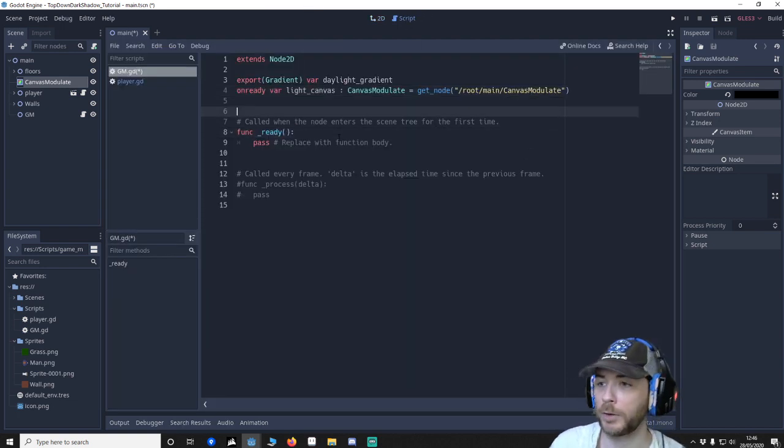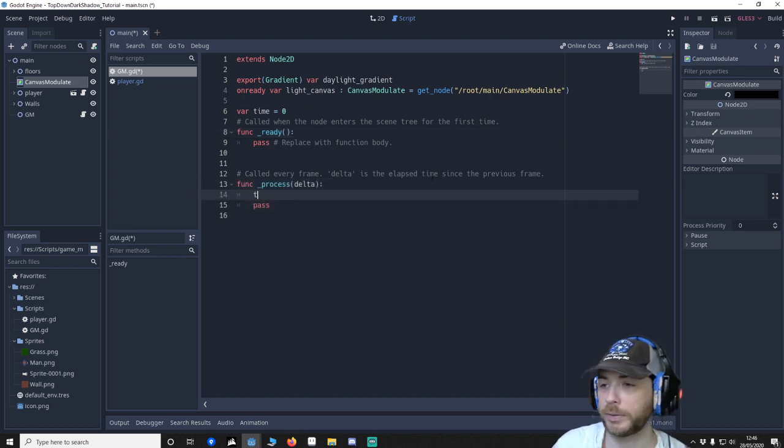Right, we also want var time equals 0. And then we want to enable this. I want to say time plus equals 0.01. Now that will go really quickly still, so you might want something like this, but for this demonstration, I'm just going to keep it as is.